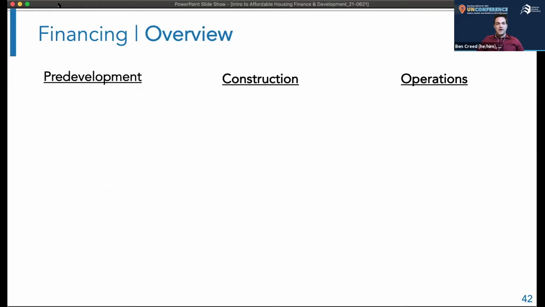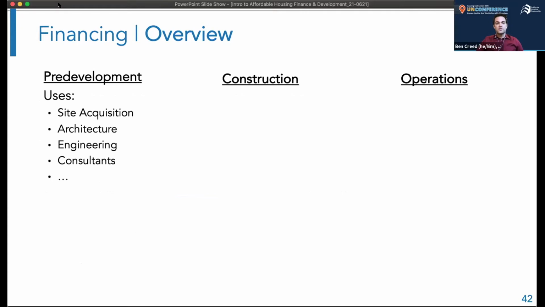You are going to have a lot of different types of costs that are going to have to get paid for over the 3 major phases that we covered of the development life cycle. During pre-development, you're going to have to acquire a site, and if you're buying it from a seller, that's going to be millions of dollars in the state of California. There's going to be all of the design invoices to pay from your architects and engineers, and a lot of consultants, each of which might be relatively small, but they will add up very quickly.